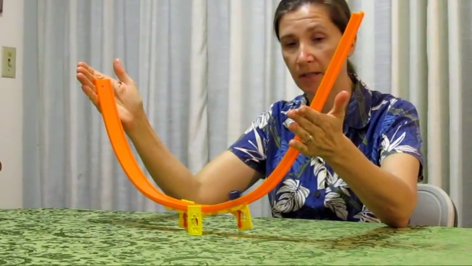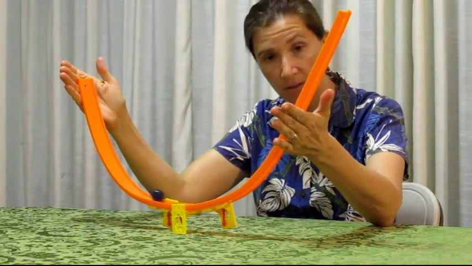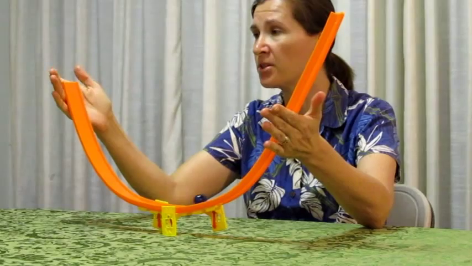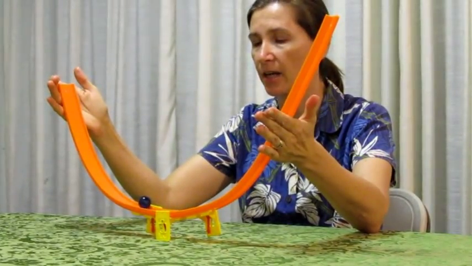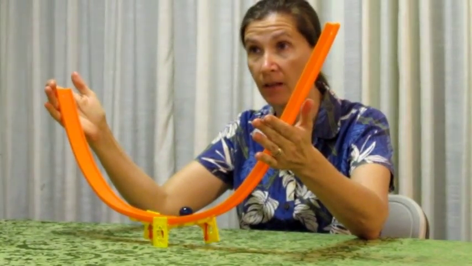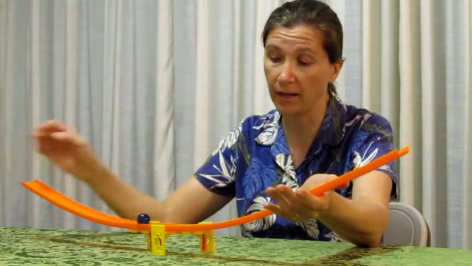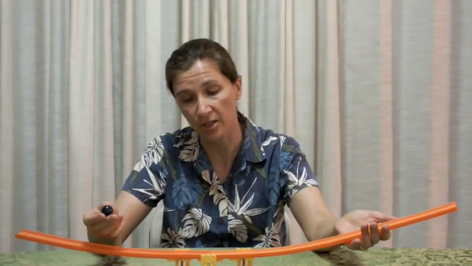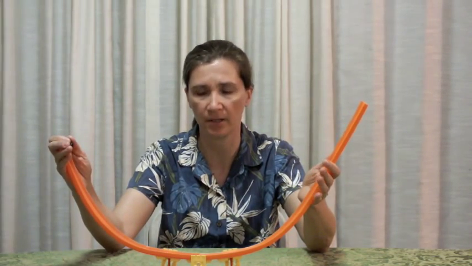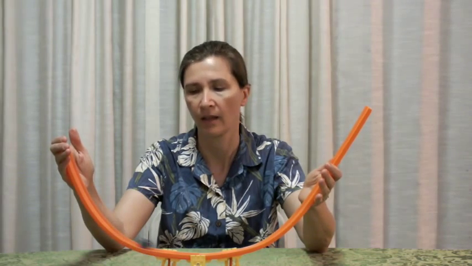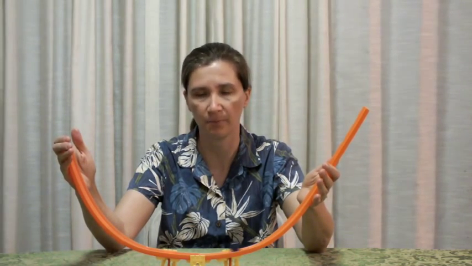It looks to me like the ball went up the other side of the ramp almost to the same height that it was on this side. It's slowing down. You could ask yourself, why is it slowing down, why isn't it going quite as high? Well, maybe friction, maybe it's bumping here in the middle, but it looks like it goes about as high as it was when I dropped it on this side. It keeps doing that back and forth, back and forth until it finally slows down and comes to a stop.